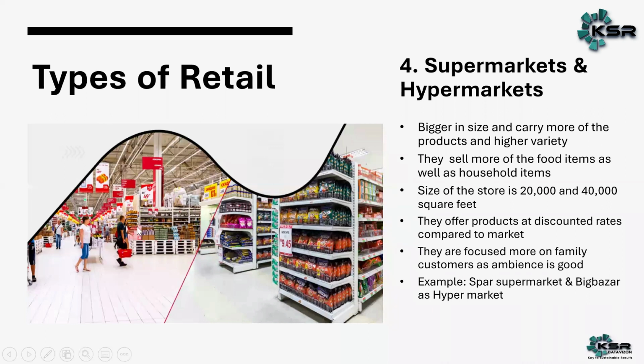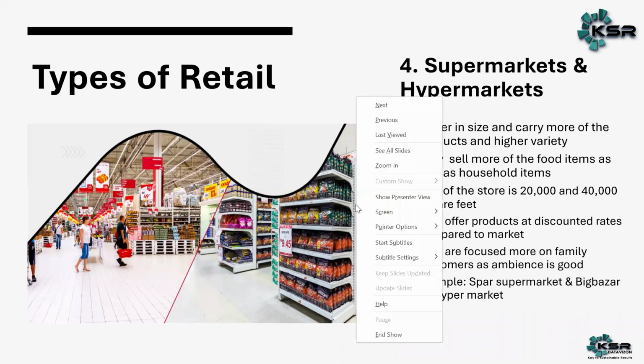In the picture on the left hand side, I have clearly shown the difference between a supermarket and a hypermarket, correct? The image on the extreme left, where the people are also shown, is an example of a hypermarket. The reason being, you will see a lot of space available for customers to roam around. The aisles are very neatly stacked, and the difference between two aisles is very, very high. Whereas the picture on the right hand side after the red line is an example of a supermarket. They're also neatly stacked and everything is properly visible for the customer, but the difference between the two aisles is very, very less.